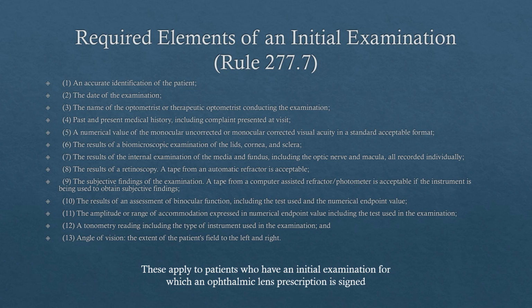The other thing the rule says, and it says similar things in the Texas Optometry Act, if you cannot do one of these tests for some reason, that's fine. You just need to make sure that you document that you tried or the reason that you were not able to complete the test.